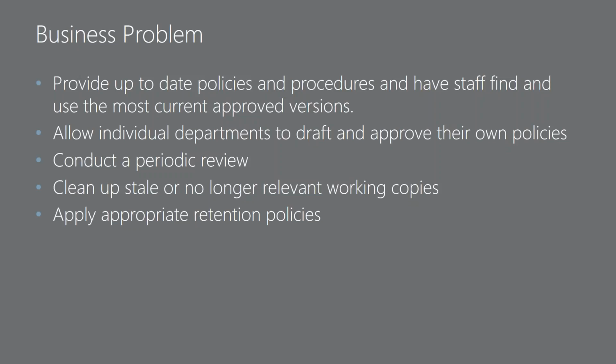The business problem itself is really how do we provide up-to-date and current policies and procedures to our staff, right? Have them be able to go to one location, find and access the most current approved versions. We don't want them accessing drafts of things, obviously. We don't want them to access things that are no longer relevant. So how do we get them to access the most current stuff?